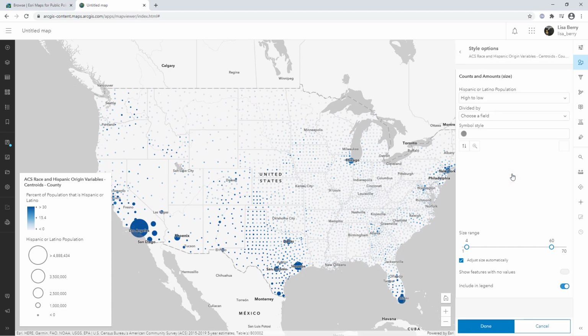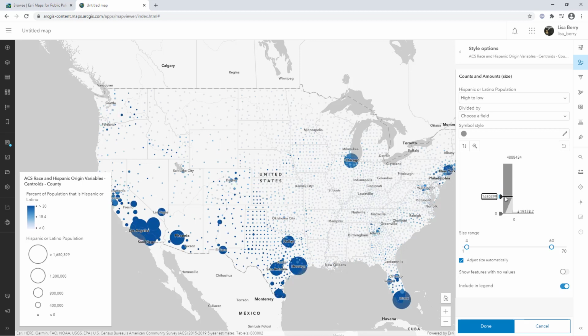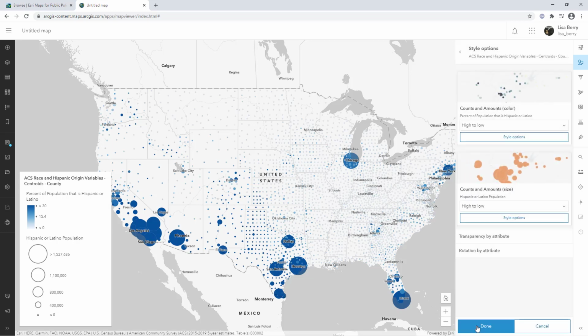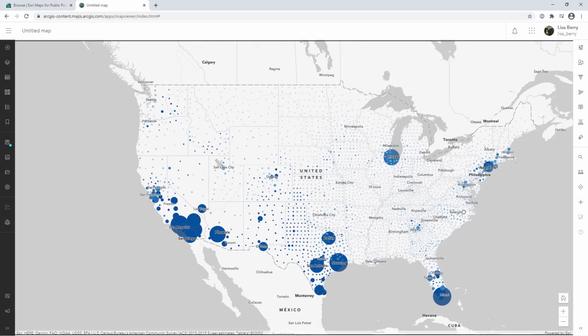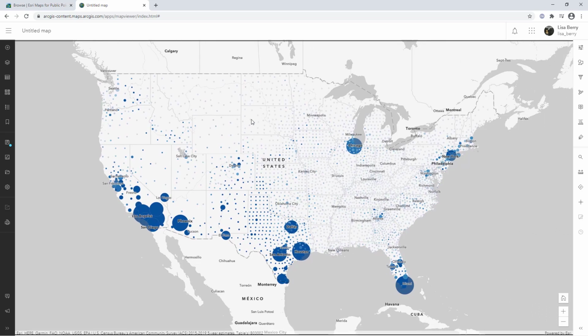I could come in here and make some adjustments to my sizes. I could really emphasize which parts of the country have the most Hispanic or Latino population, and automatically we're seeing something interesting. But you'll notice some of these smaller dots make it a little bit harder to see what those in-between patterns are when it comes to the color.